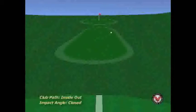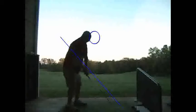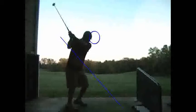And that's much more what these swings started looking like when you're swinging on this kind of a path more. Right there. That's great work, Ken. Work on that a lot this winter. Look forward to seeing you soon.